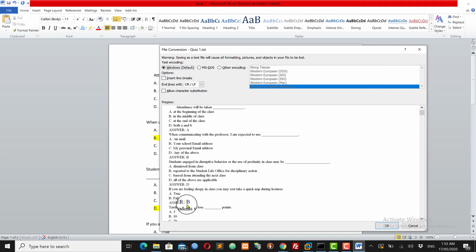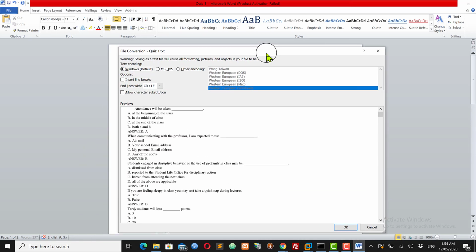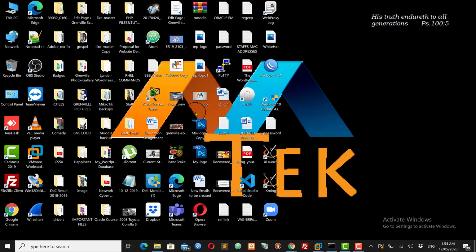So seeing my question like this is how plain text looks. There is nothing like formatting. You notice that the colors I put here won't show because this is plain text. It's not like the graphics in Microsoft Word you are seeing. So with this, all you need to do is just click on OK, nothing more. Once you're done, you don't need the Microsoft Word one. All you need is the new one I've saved.